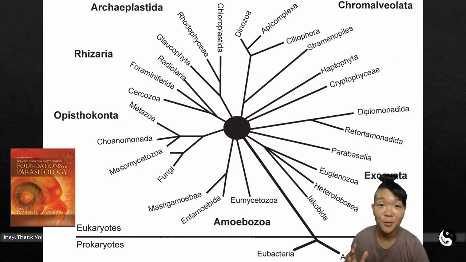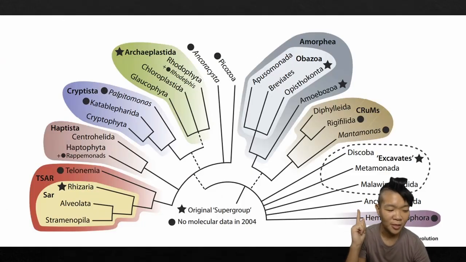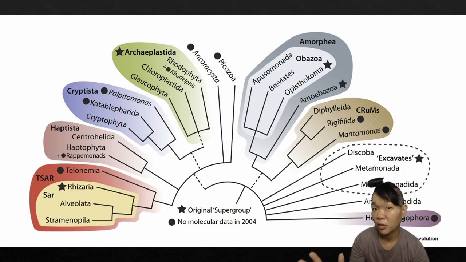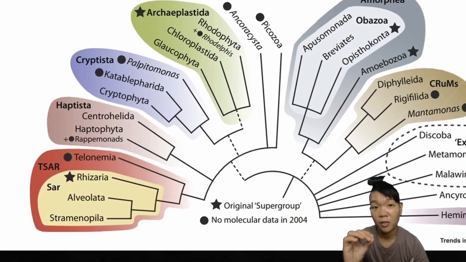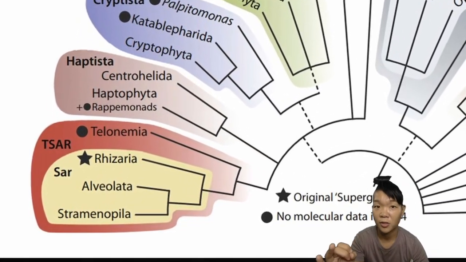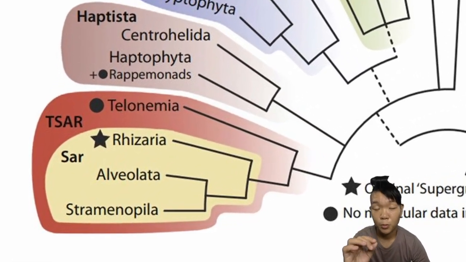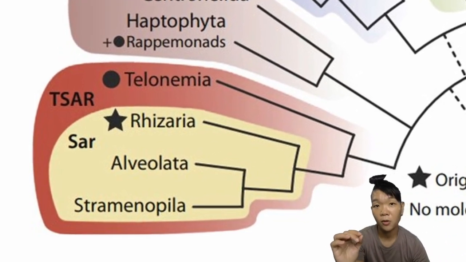And because protozoan systematics is still very much under constant revision, let's have a look at this tree. Compared to the tree in your book, what is the biggest thing that disappeared? The supergroup Chromalveolara is gone. Surprise! The former members of Chromalveolata, the Straminopiles and the alveolates, together were lumped with the supergroup Rhizaria, and they are now called SAR.